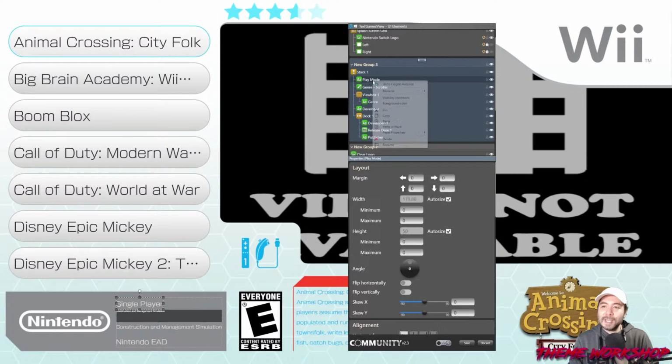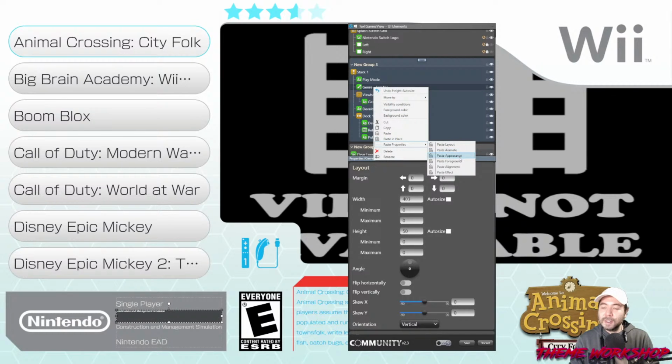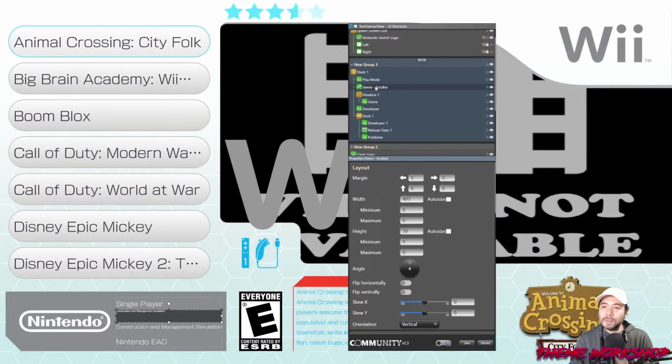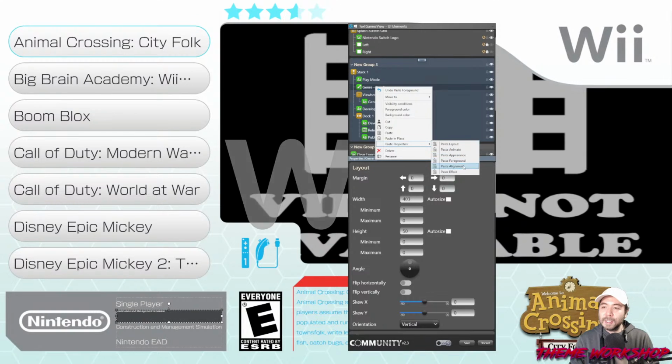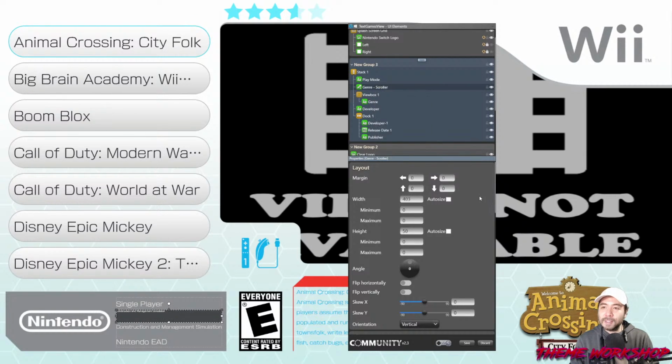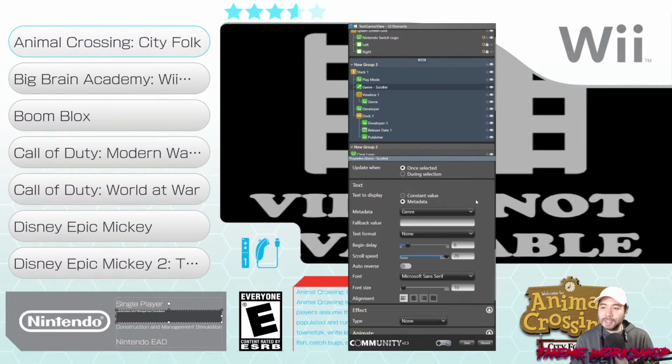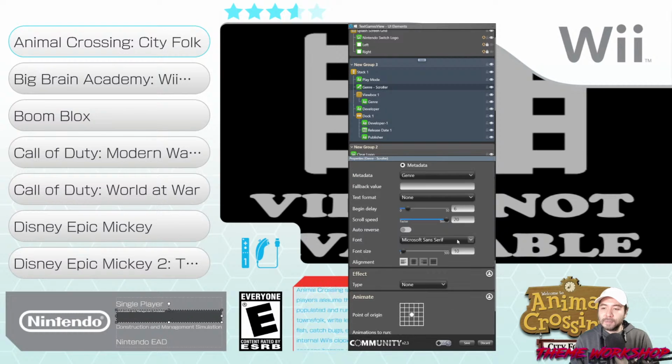How many of the properties can I transfer over? Appearance, foreground, which will be nice. Alignment and effect. Okay, so I need the text section too. So it's genre. Don't need a text format.